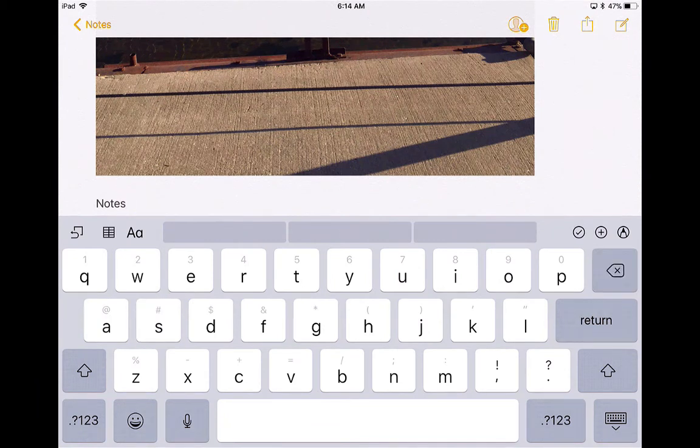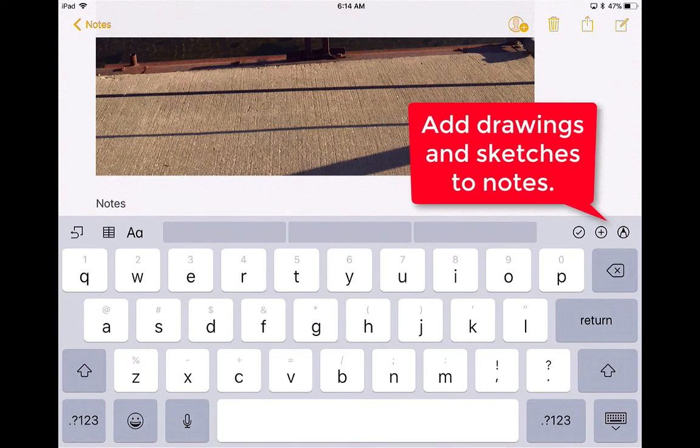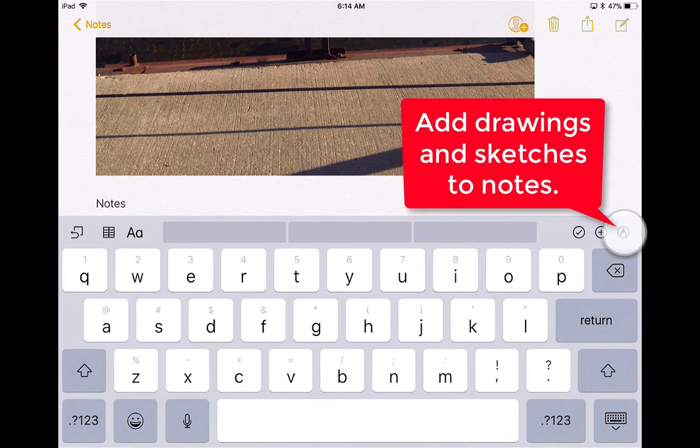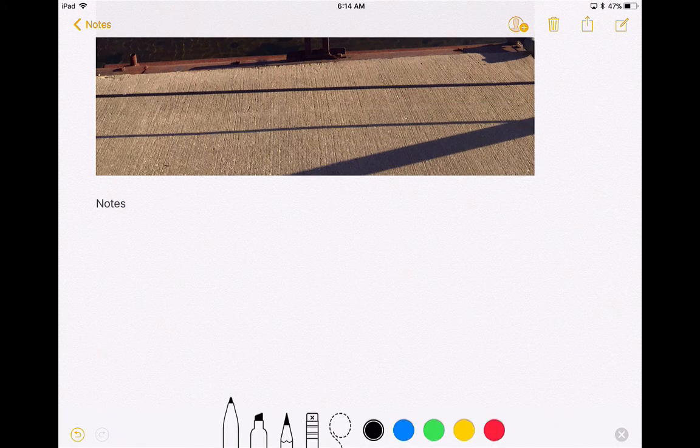Okay, another thing with the notes feature. If you ever want to add a design, and I have a lot of students in my science class specifically, when we're doing things like atoms and we need to draw what an atom looks like, I have students go ahead and just use the pen feature over here on the right hand side, and they can use that pen palette right there that we talked about earlier, and they can do that straight from there. If you want to exit this, you just hit the X.